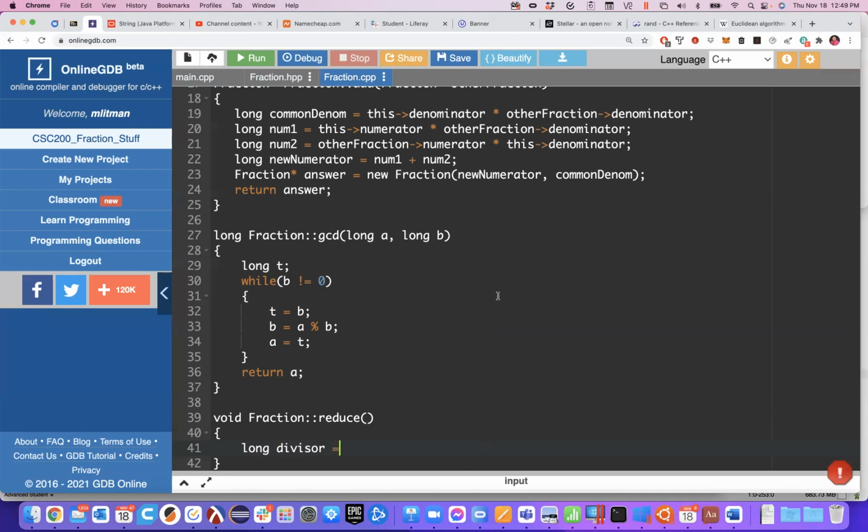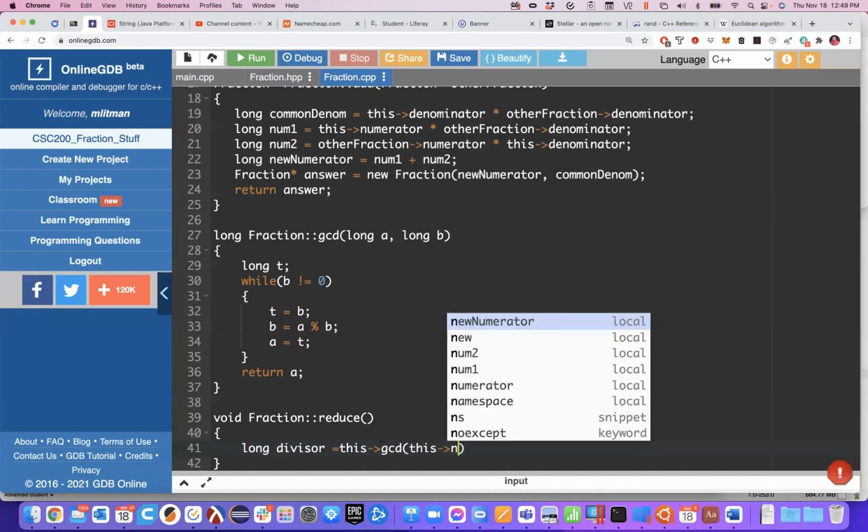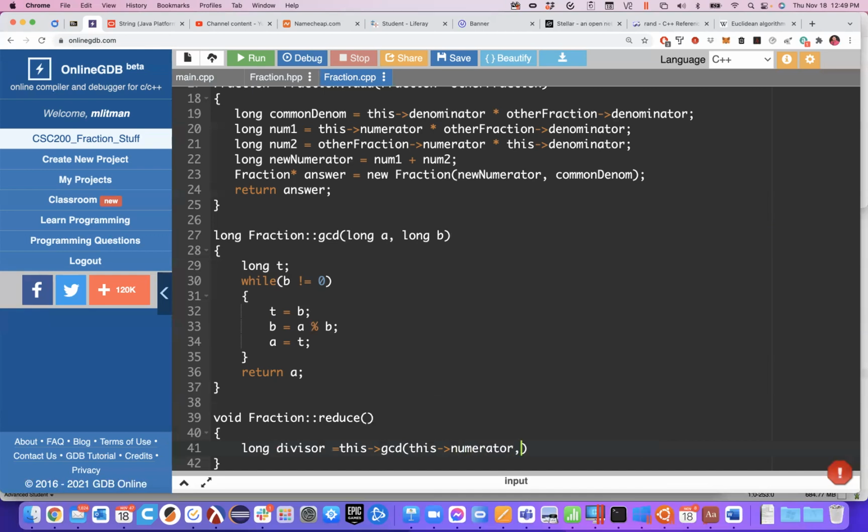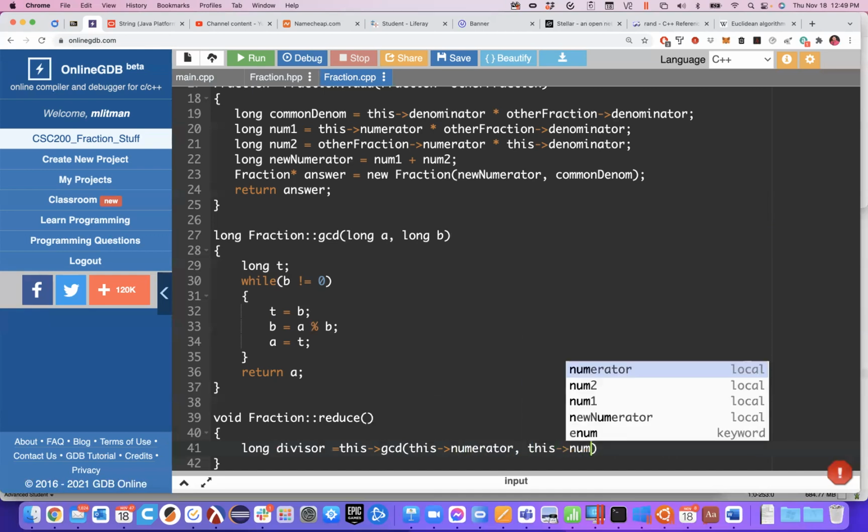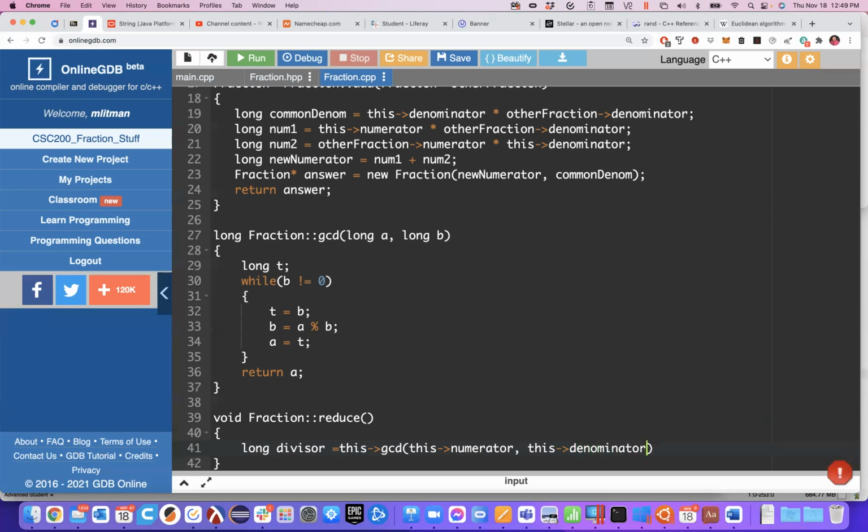This guy will be equal to GCD, and I'll pass it this numerator and this denominator. So I'm passing it the two longs that I want to find the greatest common value that divides both of them. I'll call GCD on that, and it'll spit out the divisor.